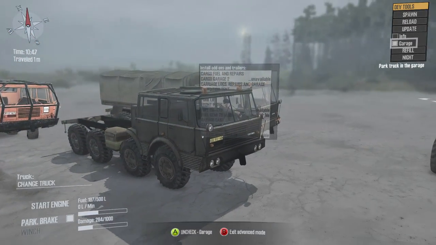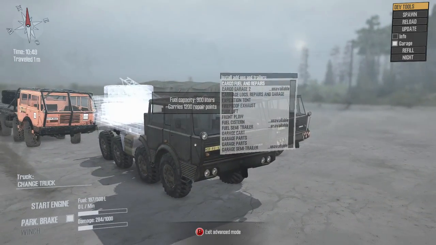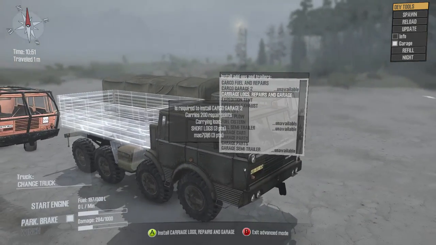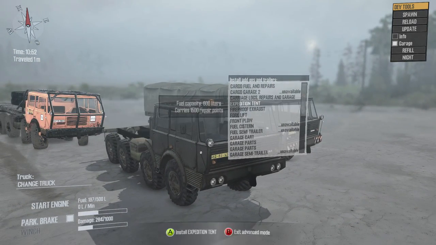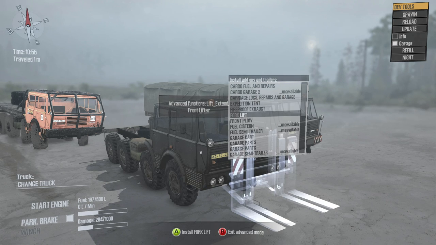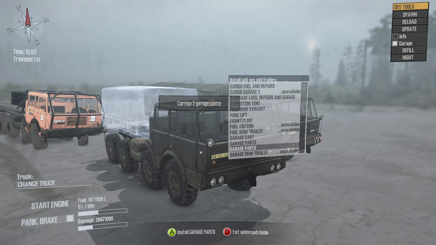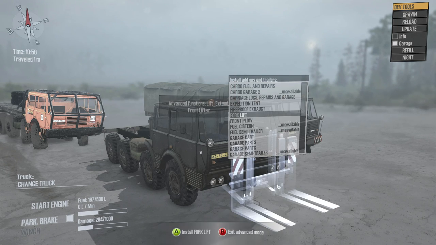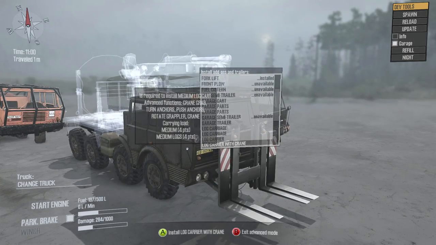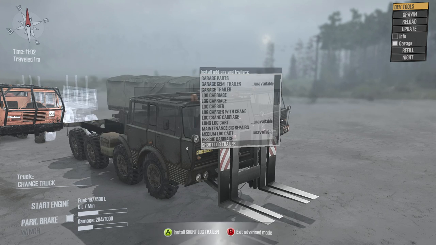So let's see. Garage. Oh my god. Yeah, okay. Cargo, fuel, and repairs. Cargo, garage, 2. Carriage, logs, repairs, and garage. Whoa, that's awesome. Expedition tent, fireproof exhaust, forklift, front plow. Okay, this is really cool now. Let's actually see real quick. I want to see the forklift on the front, and then you can do a carriage with a crane as well, or a long log cart.